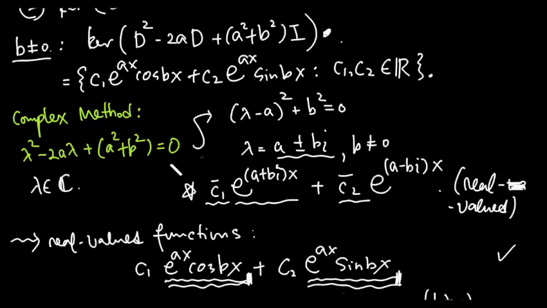But if you look at the complex method, where you turn that into a quadratic equation over complex numbers, then if you compute the solution, you have a plus bi and a minus bi. Once you have that, this a appears as e to the ax, part of the solution. b goes inside the sine and cosine part, becoming cosine bx and sine bx. So you can play with complex numbers and arrive at the same conclusion, although it's not a proof.